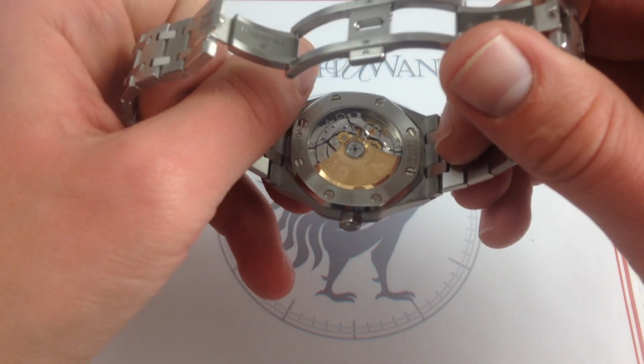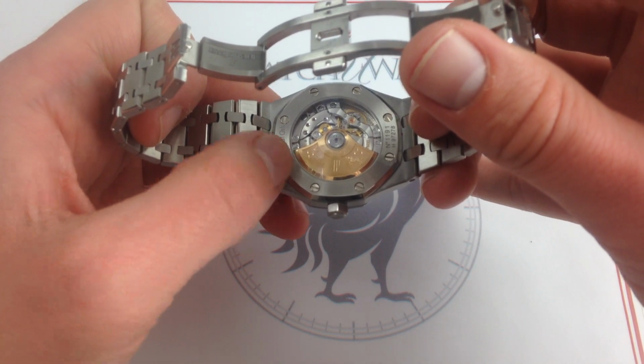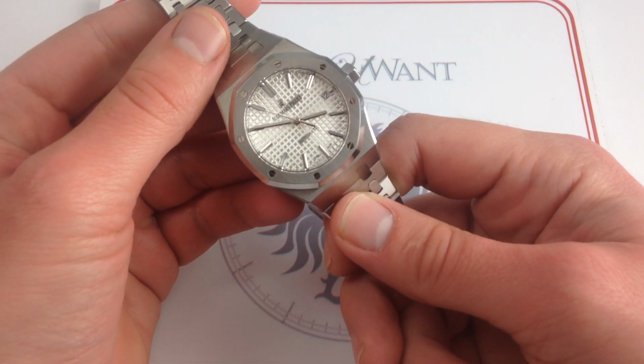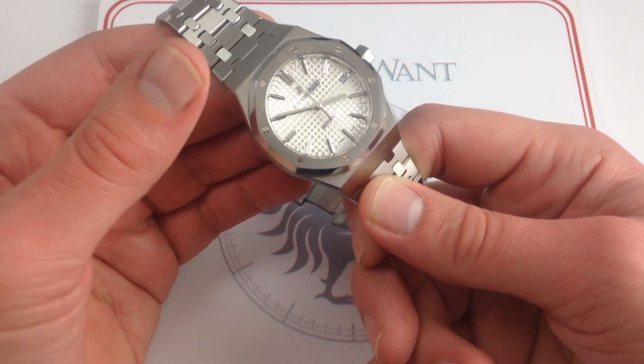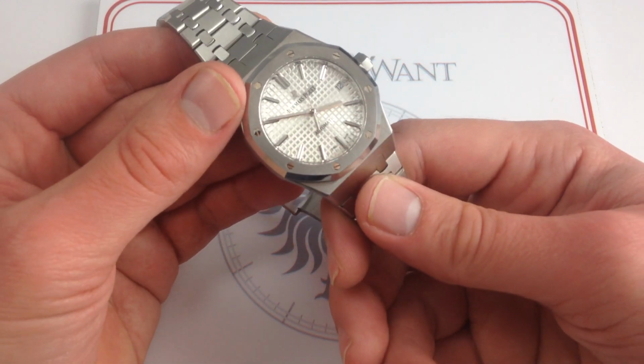One of the other benefits of the Audemars Piguet in-house movement is that it has a 60-hour power reserve, so tons of autonomy. Realistically, if you wanted to wind this watch fully on a Friday afternoon, put on an offshore for the weekend, and then put this back on for the office on Monday, you'd still be good to go without having to reset the watch or reset the date on Monday morning.